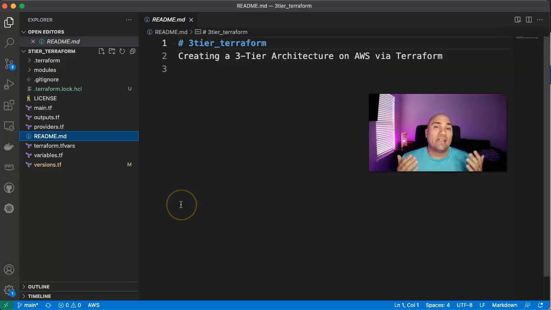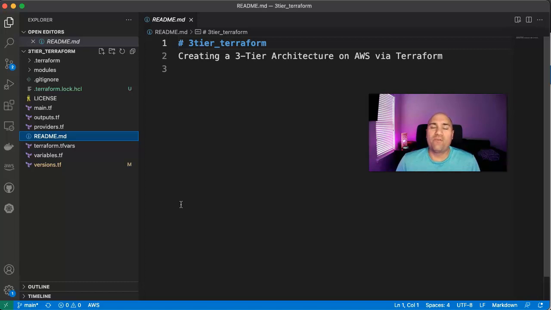Because one of the things in this project was we had to use modules. My coaches didn't want us using resource blocks for everything, because I'm pretty sure this very basic 3-tier architecture is something like 40 resources that get launched in the end.